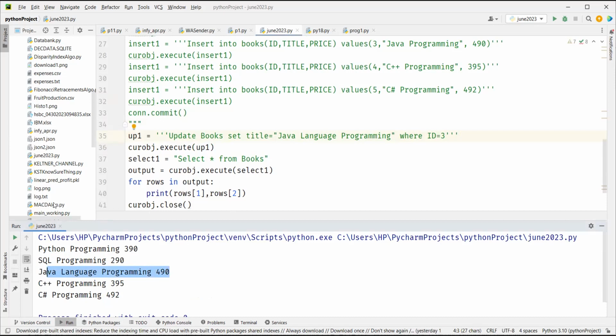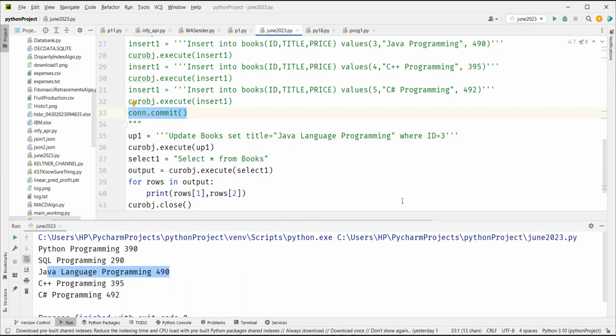Now imagine I had made the mistake, then what would have happened? All your 10,000, 1 million rows would have been updated. A small mistake and all the data is gone, and then everybody will start hitting you. That's why these are not auto saved. Now you go and say con.commit. I'm happy, this is what I want.